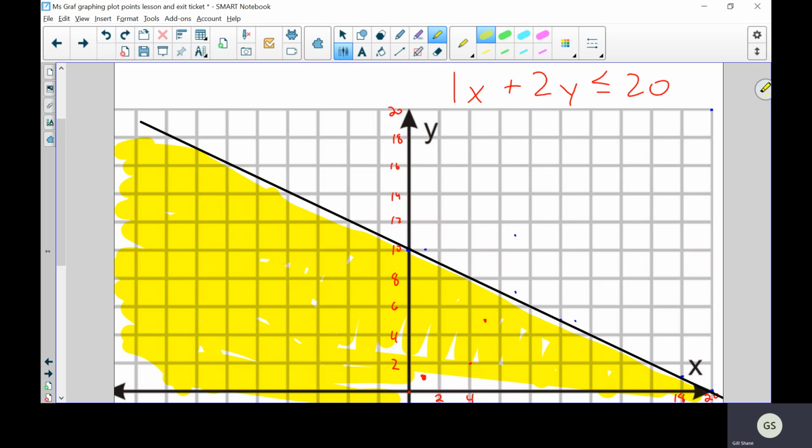So what did we say the points on the line do, or what's true about the points on the line? This is always true whenever you graph a line. Points on the line, what? We said it before. This is one of the three things I said you had to know, that I just said a minute ago.